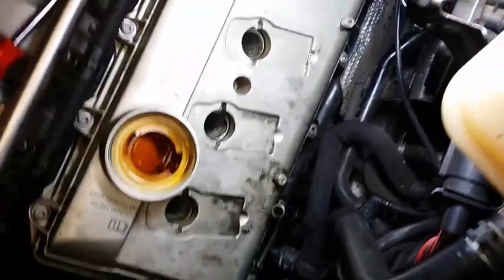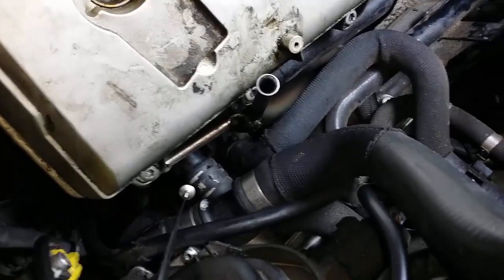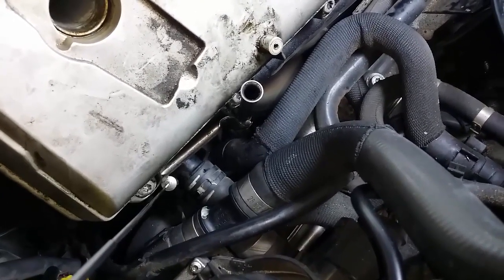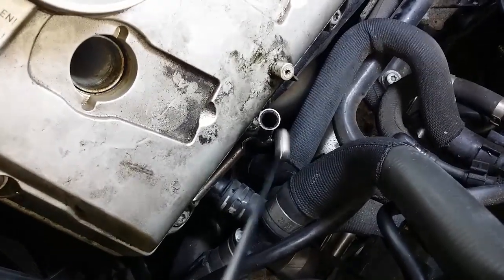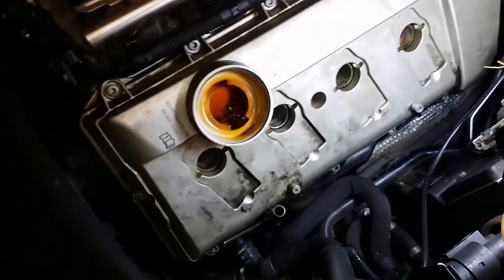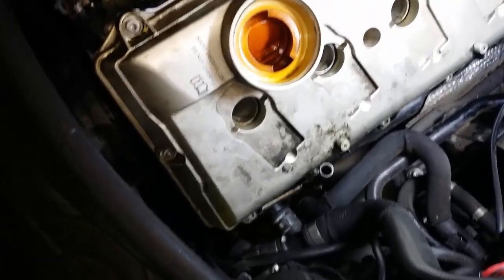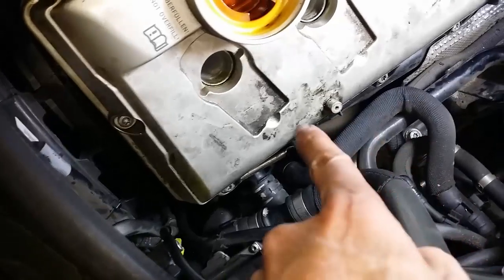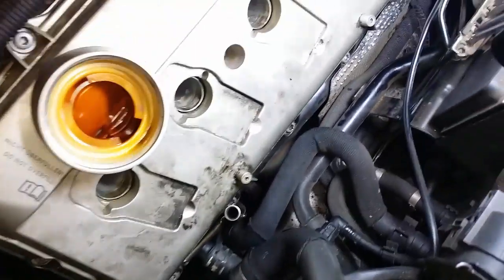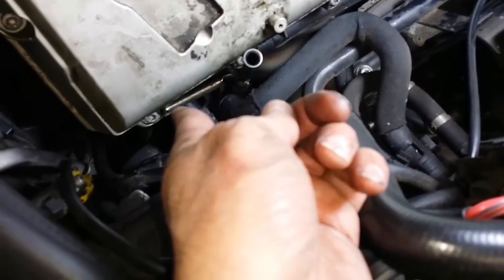There's a little screw that holds the dipstick in place, right here. As you can see, it obstructs the other screw you need to access on the valve cover. Removal is the reverse of installation — so you're going to have to remove the dipstick when removing the valve cover to be able to get to that screw and remove the valve cover. The next step is to tighten down that dipstick screw.